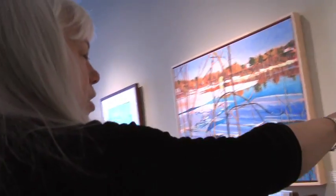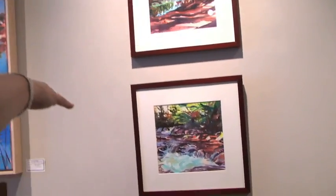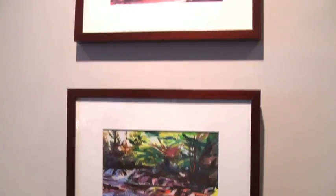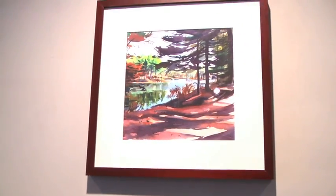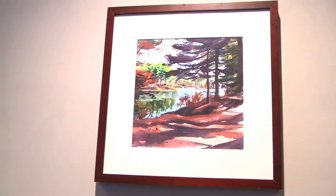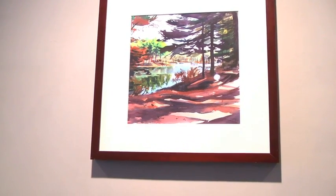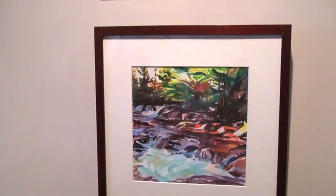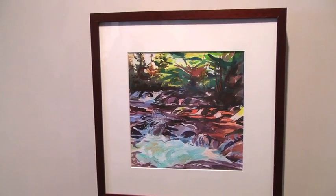This is in Baxter Park. There are lots of waterfalls in Baxter Park. And this is actually Ibimi down Route 11. But you can see here that there was a certain palette that I was working in. Those were done in the same year. So I was sort of seeing things in that palette. There are certain moods that you respond to, and those moods are represented by certain colors.